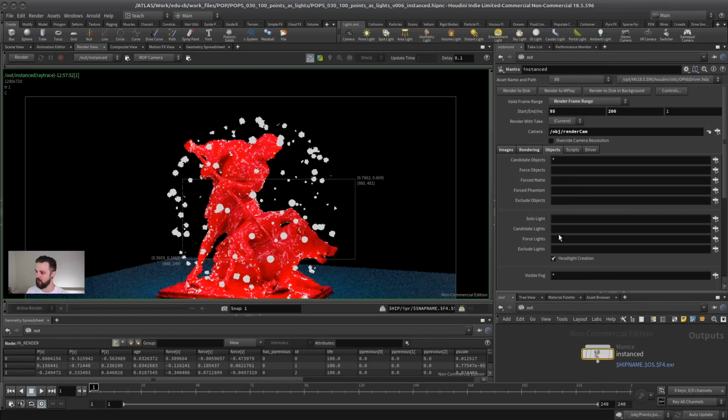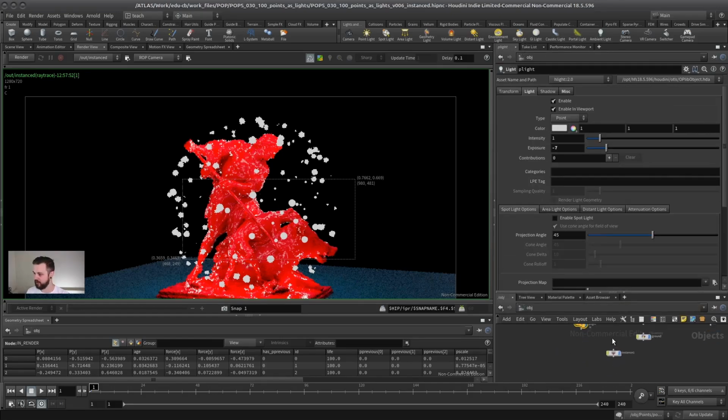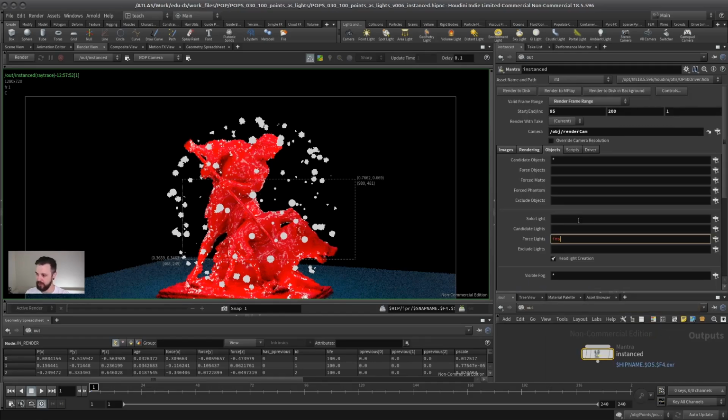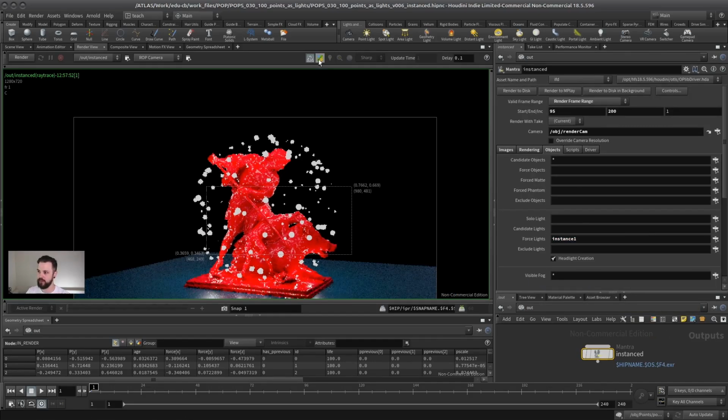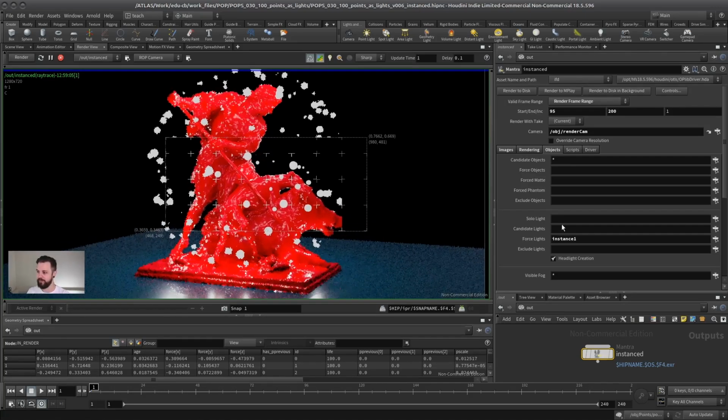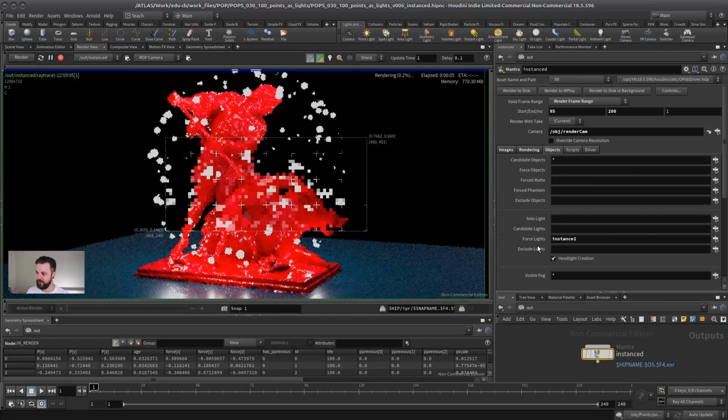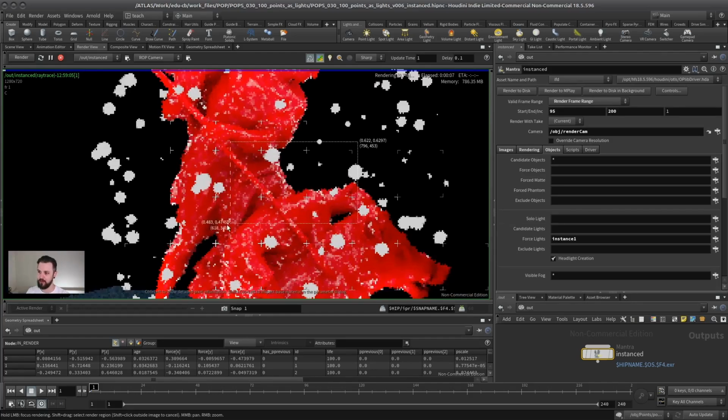I forgot how, but it doesn't matter. You can just type in the name of the instance node, and that would be instance 1. I just put this into force lights. And as soon as I do this and render, you will see that it will still render the instances as lights, but since the point light itself is not in our list anymore, the little glowing point in the middle is gone.